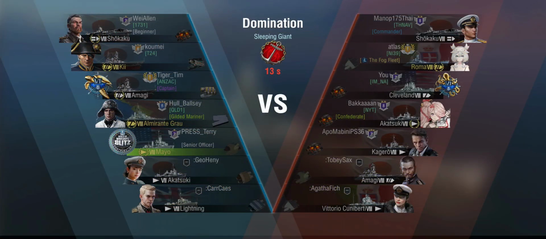In the first round, with the more conventional setup, we are facing, and I have been struggling to get games that weren't completely full of bots recently, especially on the Asian server. It's been extremely quiet. We are facing Shokaku, Roma, Cleveland, Akatsuki, and Kagero on Sleeping Giant in a domination match.